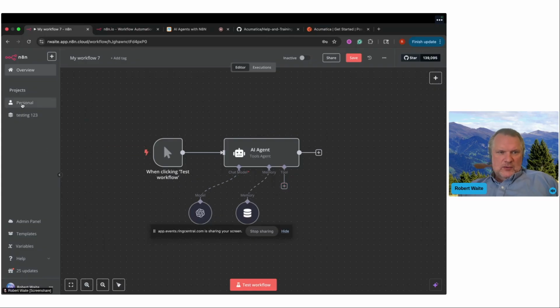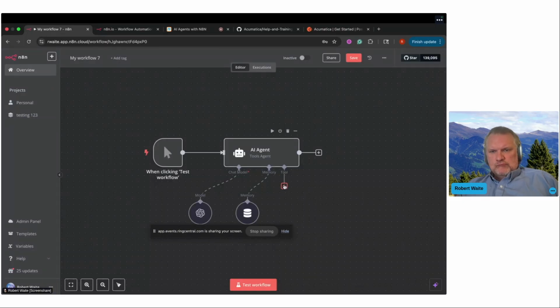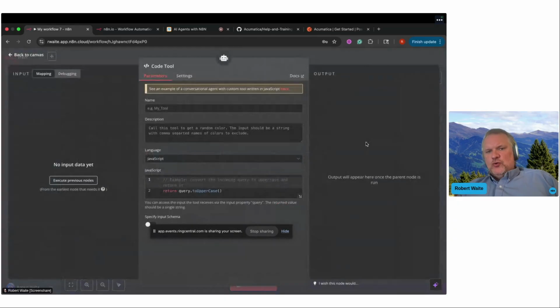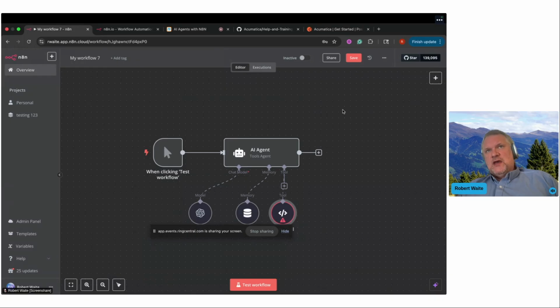So let me go to that real quick. You have the code tool in here. You are limited in terms of languages in here. You've got to do either JavaScript or Python, but you can embed code directly into your workflow there.